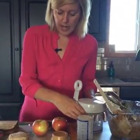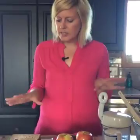A couple other ideas here, and these are really simple because when you're thinking snacks, sometimes we don't have a lot of time. But as a dietitian, I recommend at least 2 food groups for snacks. So it could be fruit and protein, it could be grain and protein, but protein is something that really is beneficial at snack time, you know, 3, 3:30, 4 o'clock, when you've had lunch maybe at noon, but your evening meal doesn't take place until 6 or maybe later.